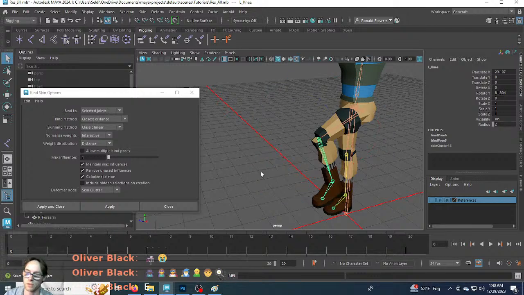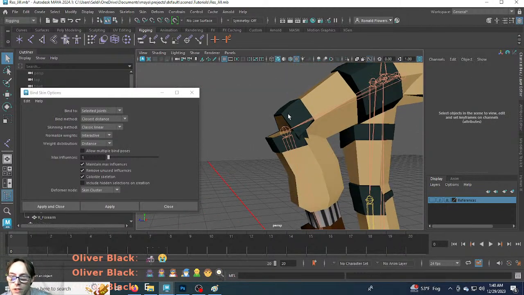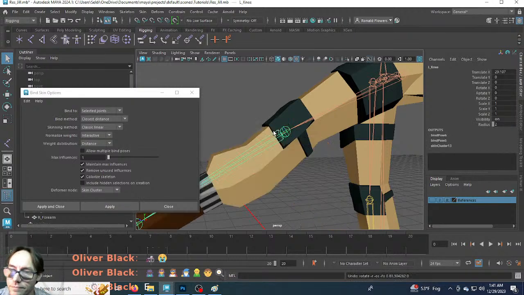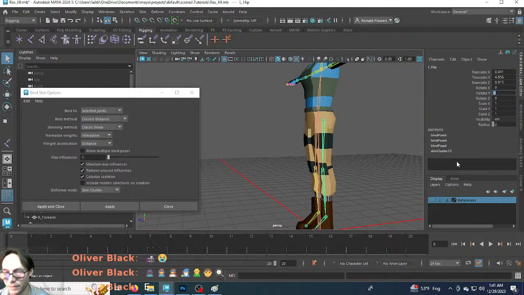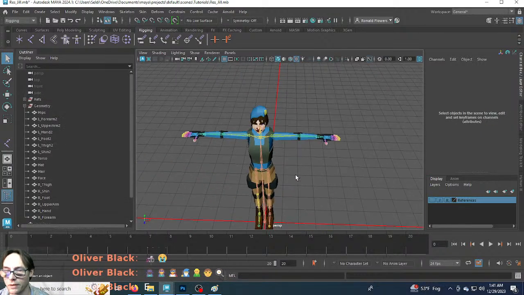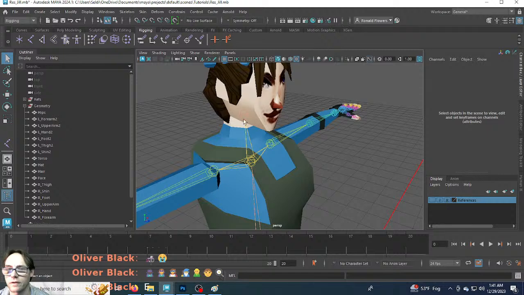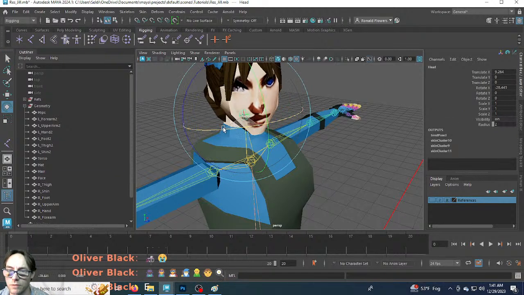So what I should do inside here, because of the gap, I should color the inside of the leg the same color as the knee pad. That's what you'd see when the leg opens. Well, we can set that back to 0. All the joints are bound to there. Let's check the head. Is the head going to do its job? Yes.